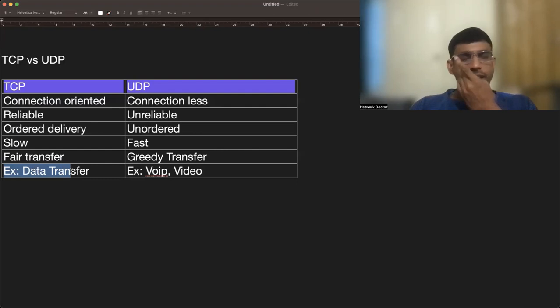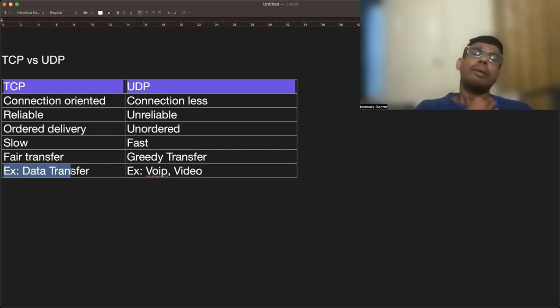TCP is commonly used for data transfer, like when you want to send some data from one device to another device. It can be FTP, a file download over the internet, or browsing the internet. All sorts of things use TCP where reliability is more important than speed. Let's say you're browsing, or transmitting a file from one device to another. The speed is equally important, but more than the speed, you need to make sure the data transfer is complete. You need to make sure that you sent 100 bytes and the exact 100 bytes were received by the receiver. That is a higher priority than the rate of the transfer. So that's when we use TCP.